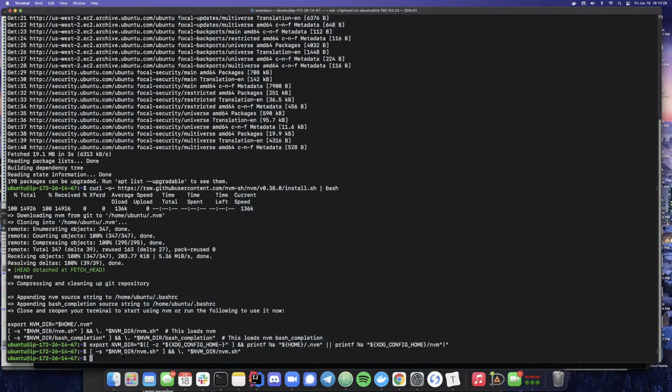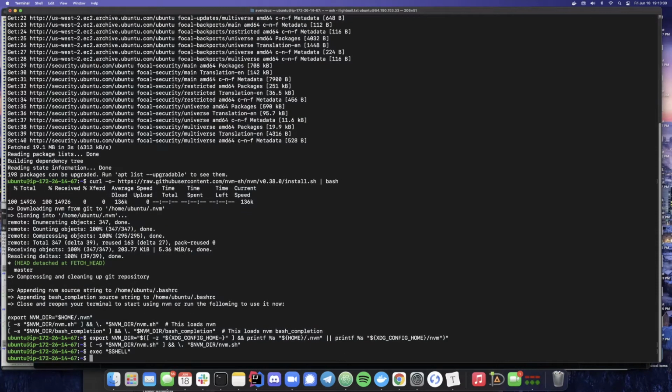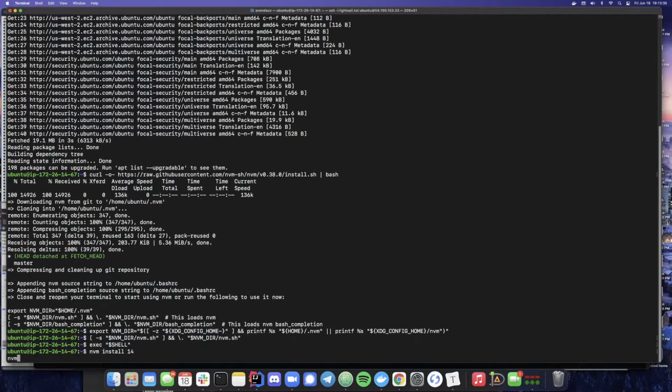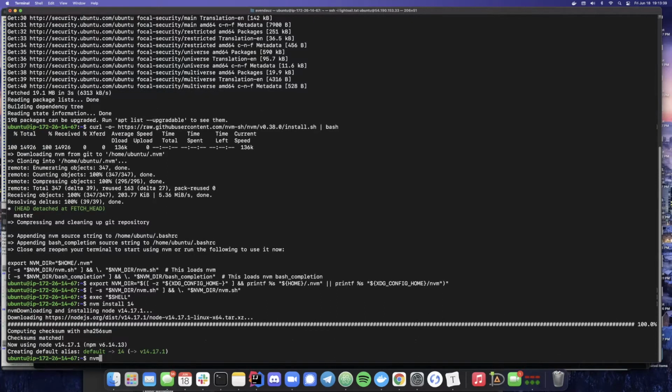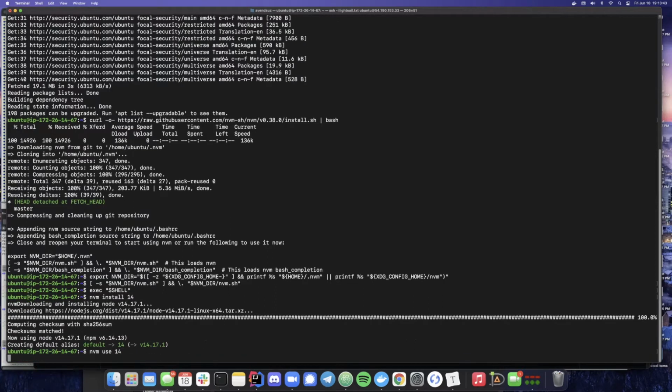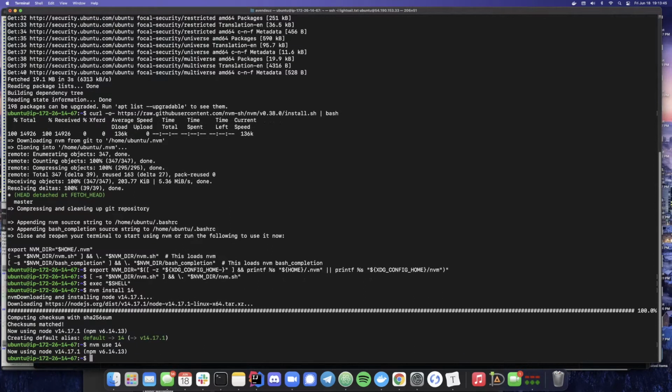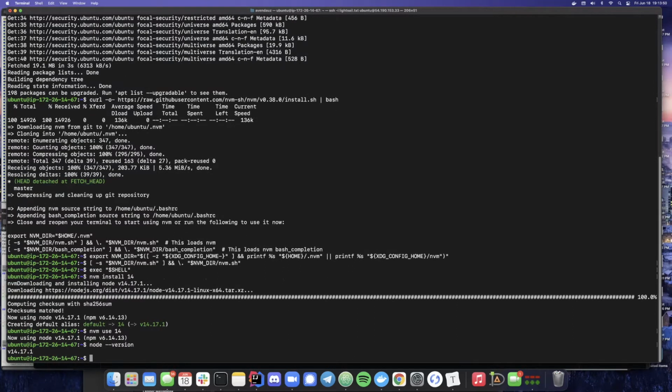Install 14 and use 14. So now we should have our correct version of Node, and that should be ready to go.